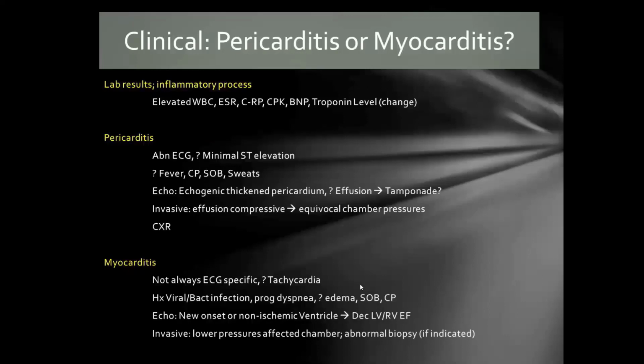Pericarditis, of course, they look for the ECG either way. Sometimes with pericarditis, you see that minimal ST elevation along many of the leads. May or may not have a fever, may or may not have chest pain, may or may not have shortness of breath or night sweats. As far as the echo, I think most sonographers know that after discussing with the patient and asking about their symptoms, and are they sleeping at night, and are they having some kind of weird variant chest pain that's nonspecific, we look at their pericardium, see if it's kind of thick and echo dense, comet tail artifact, those kinds of things.